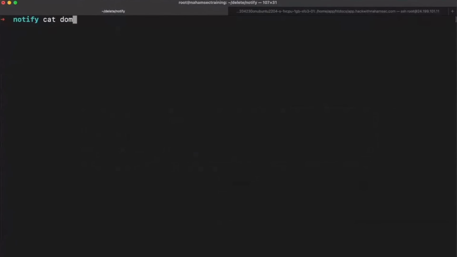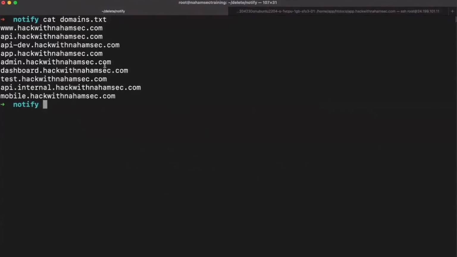The first thing we want to do is look at these domains that we have. We have a bunch of these domains right here that I have created an infrastructure for in this example. What we're going to do is run these domains through HTTPX. And we're going to ask HTTPX to grab the content length, the status code of that page, whether it's a 200 or 404, I think those are interesting to look for, and then the location and the title.